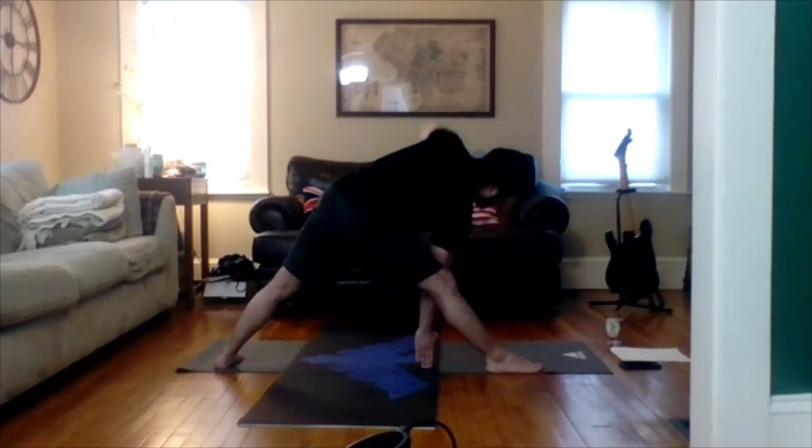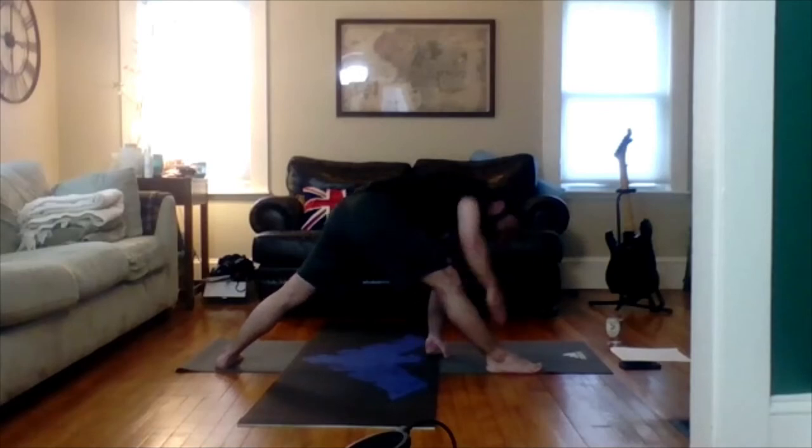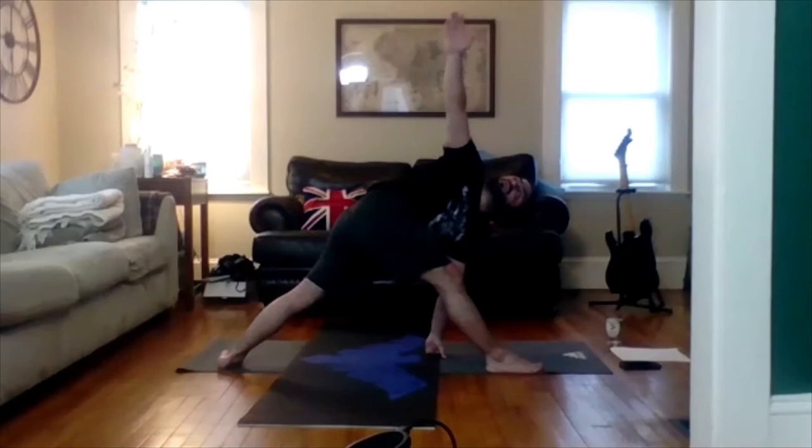So I love twisting poses so much. Getting those obliques involved. Reaching the left hand to the mat, opening to the opposite side. Twisted triangle. And I always like to say, if you're not feeling this in your core, you're doing it wrong. So stay with your breath. Really twist, really get those obliques burning.